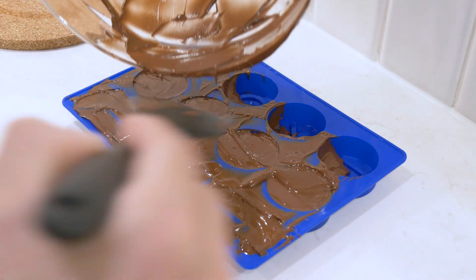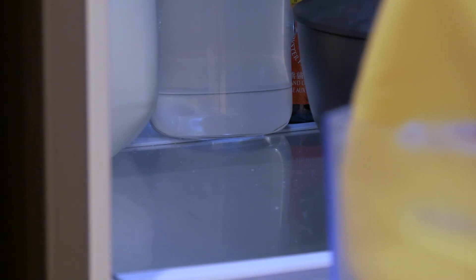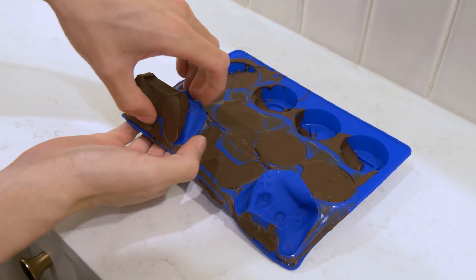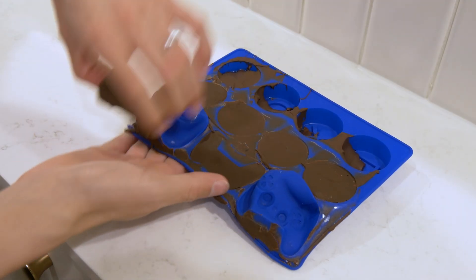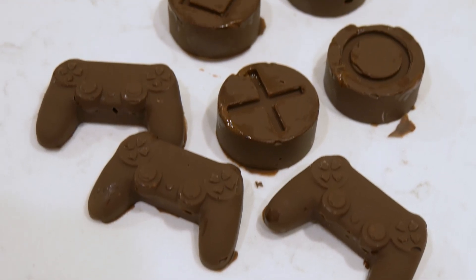Not very pretty — lots of skid marks all over the place, still finding new ones all the time. Then you just throw this into the fridge. I did about two or three hours, but probably a little bit more would be better. They were still a little bit melty, but the end result turned out very nice. Here's some chocolate DualShock 4s and PlayStation symbols.